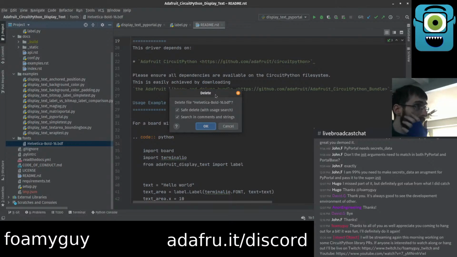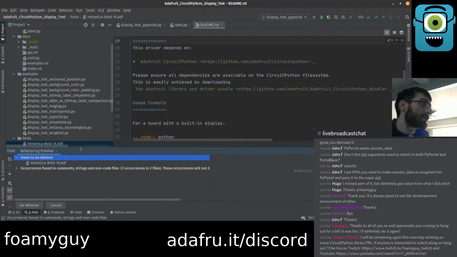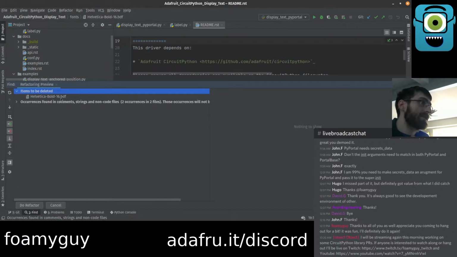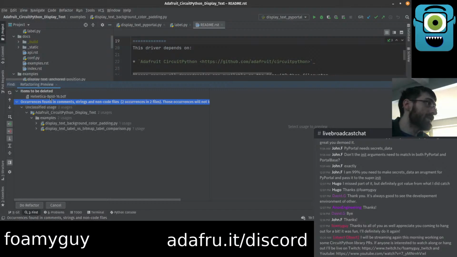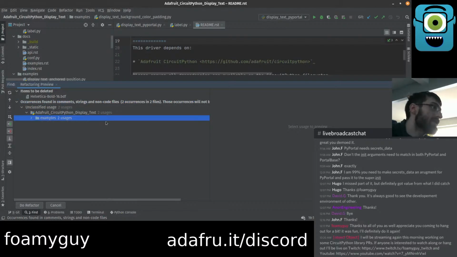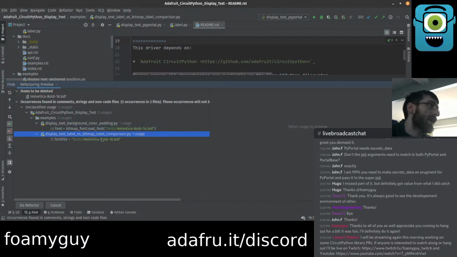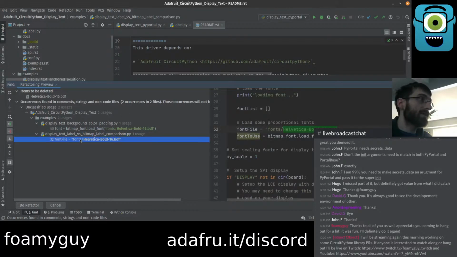One of the other really cool things about PyCharm, it has this safe delete. So I'm going to click OK on this delete thing. And it's going to pop up this window that's like, hey, you're about to delete this file, but it is used in some places. It has this cool tree right here that tells you all the places where it is used. So this is another way to find out where we're going to have to make changes, because we need to go into these files after we're done switching the font file, and then we need to actually change the font file string here when it loads it in these examples as well. So this is nice that it finds all of these things for us.